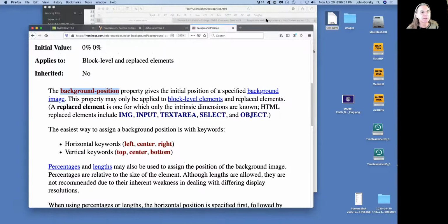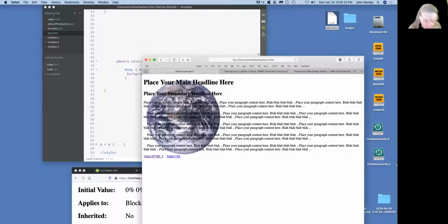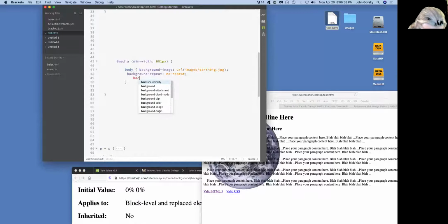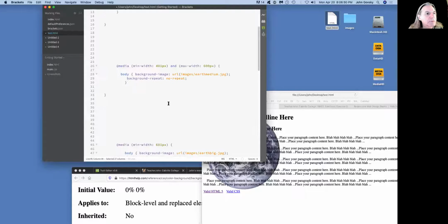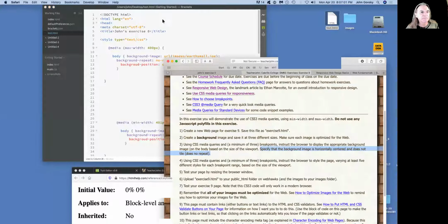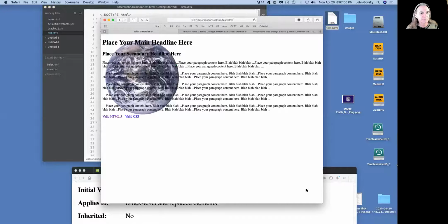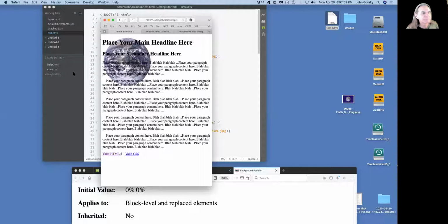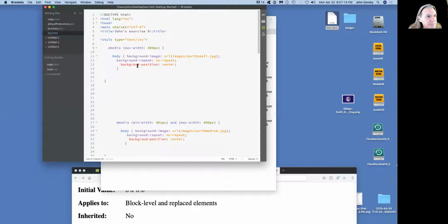Then we'll take our break. And save that. And it doesn't center. Background position.